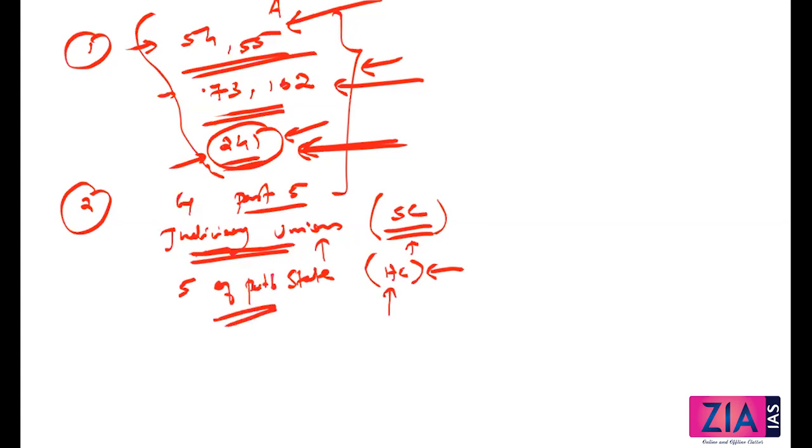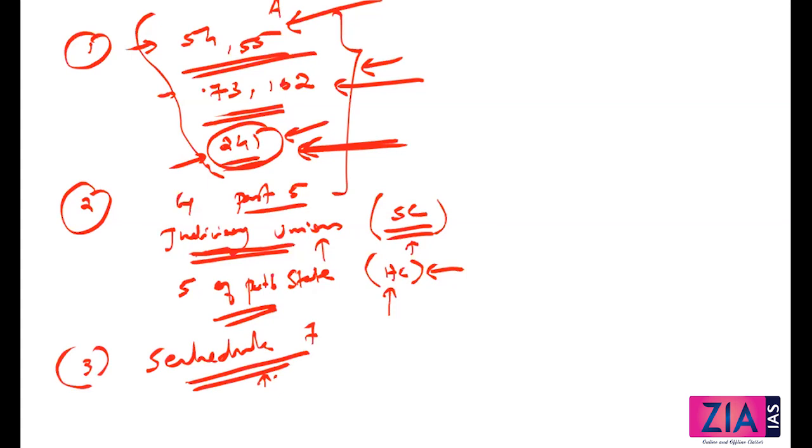Okay, so similarly, this one, chapter 1 of part 2, that is the center state legislative relation. So there also, and again, the third area is related to schedule 7. I hope you know about schedule 7. These are related to the 3 lists, list 1, list 2, list 3, that the union list and the state list and the concurrent list.